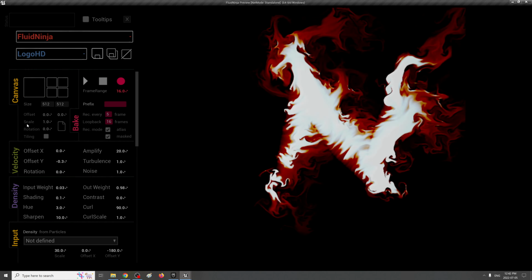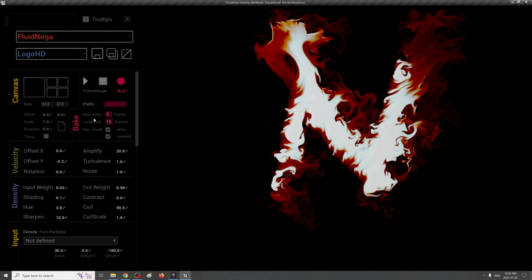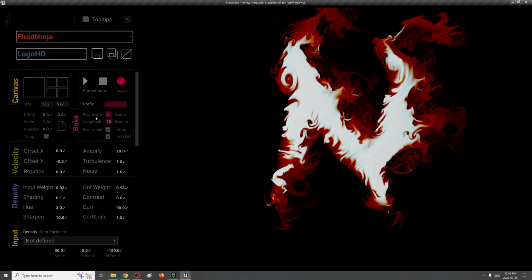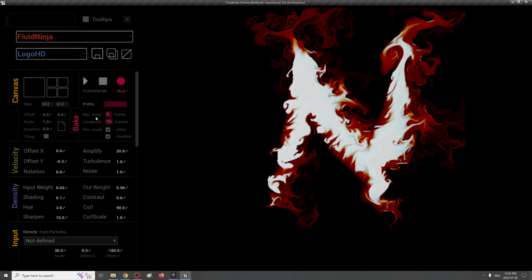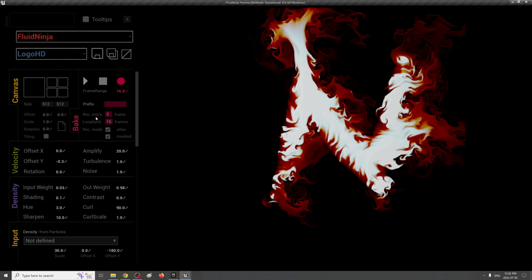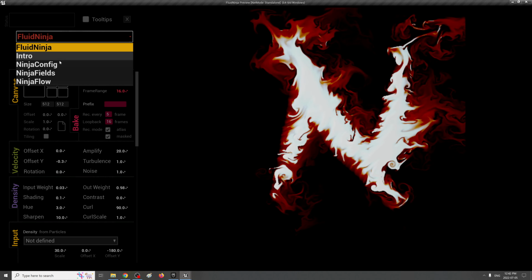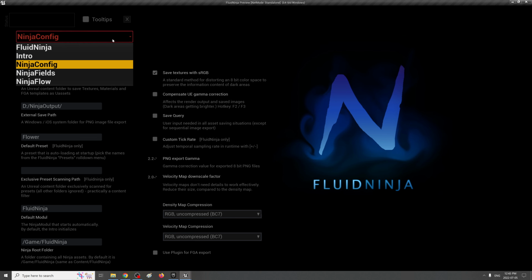Then you just save that, and then it's part of an animation. And then what you can do with stuff like this is put them all together, and then you have it, say, in a background, right? And then you have your little intro or a logo, etc. See, you do the configuration. This is how you configure it. So you go down here and you see that, and you see the output, right? And if you save it, it'll put it out in there, and then you got all these little things here, right? Okay.